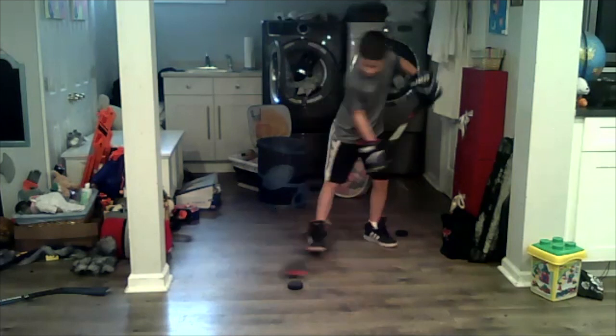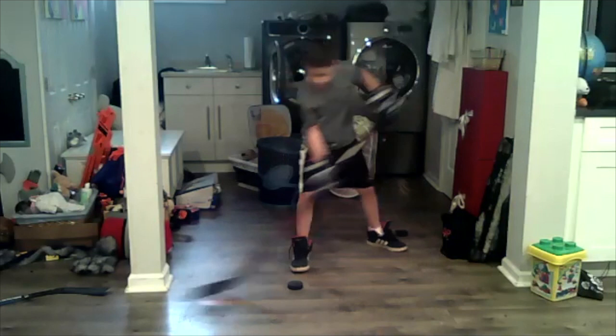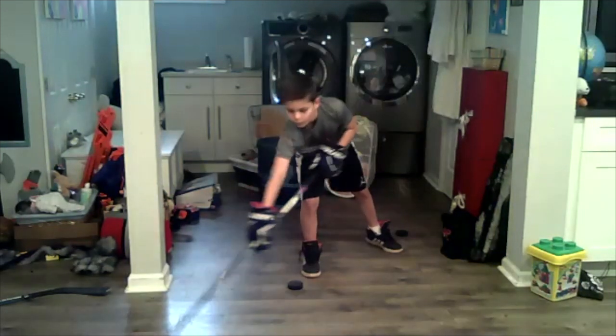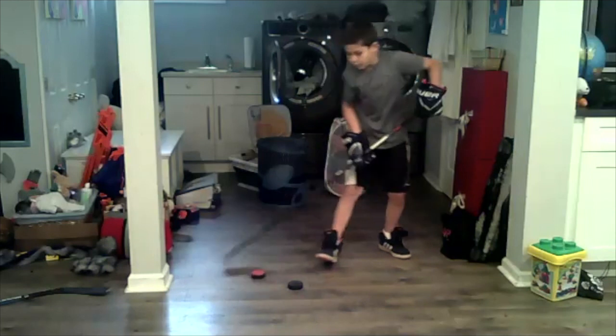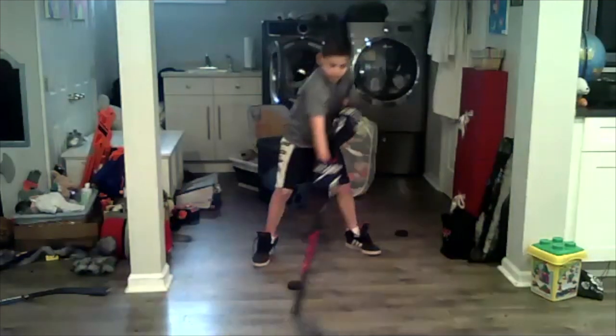Sal. Let's see it, Sal. Keep working. There you go. Nice. Work on sliding that bottom hand. Loosen up the grip of the bottom hand so that as you go around the puck that's farther away, you're sliding your hands close together. Okay? It helps to try to really plant your feet on the ground and keep them stationary, right? You don't want to be stepping too much front to back. Good.